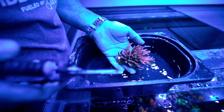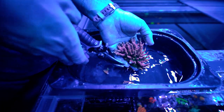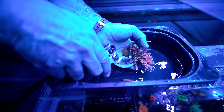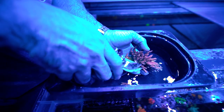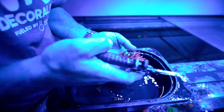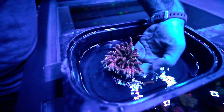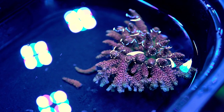Normally if the branch isn't too thick, I like to use the tip of the bone cutters. That's two frags right there. I see another nice one right here. Something I like to do sometimes, instead of just closing the bone cutters, is close and twist. As you can see, the coral looks like it hasn't been hurt at all. We can put it back and let it grow again, and we got five nice little tips.